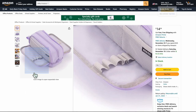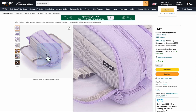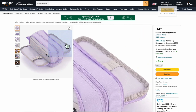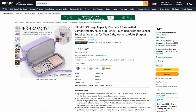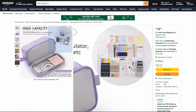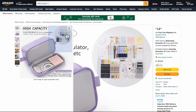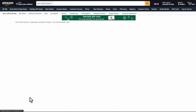This is the ultimate pencil case — it double opens and has a main pouch with little tab organizers. It's a large capacity pen and pencil case with four compartments — look at the amount of stuff this thing can hold. Everything we've just discussed could fit in this. It's a good choice and I'd highly recommend it. There's also a similar version from the same company.